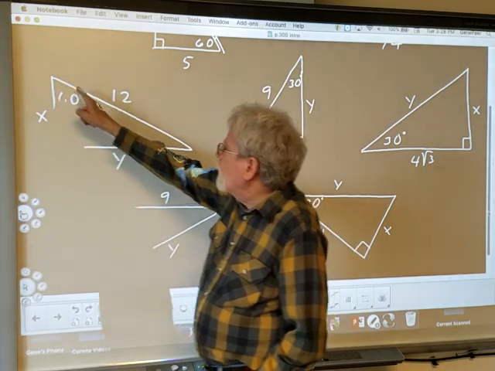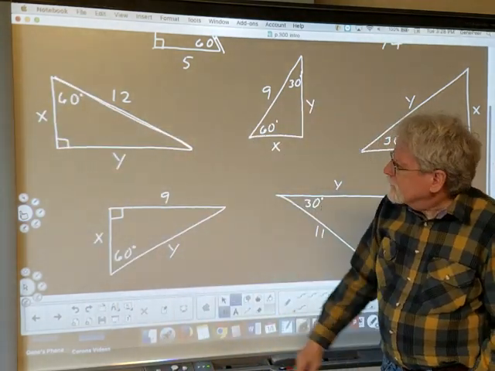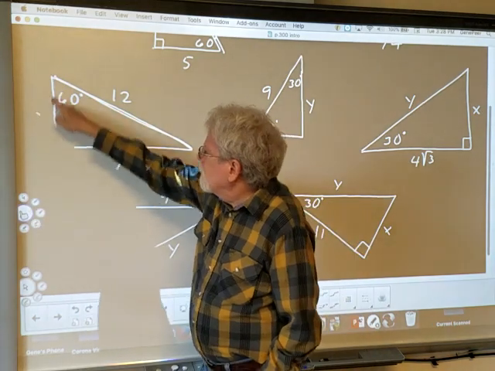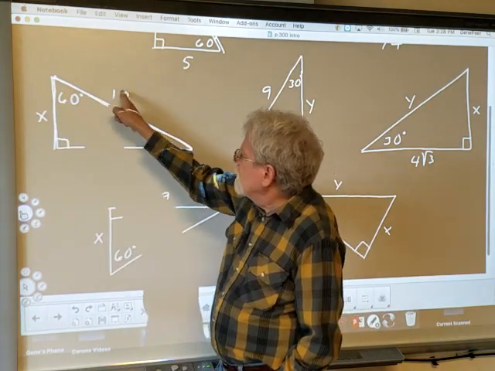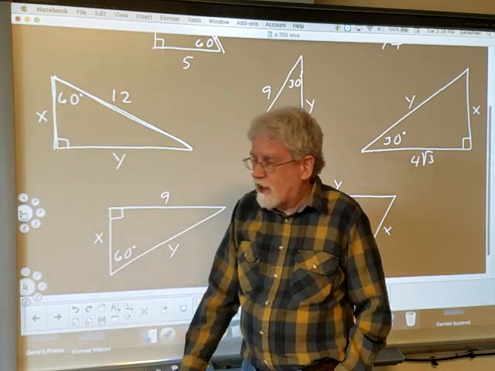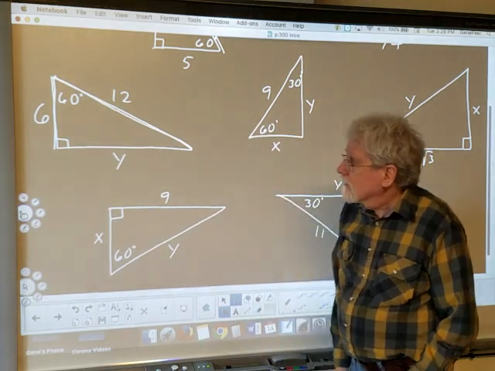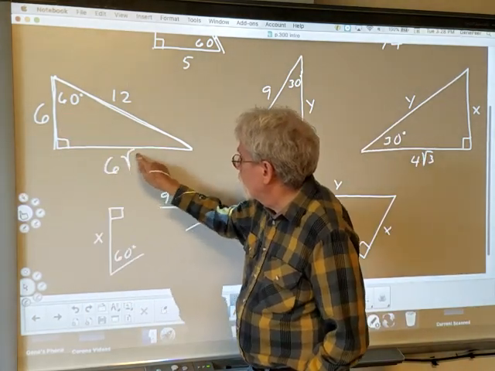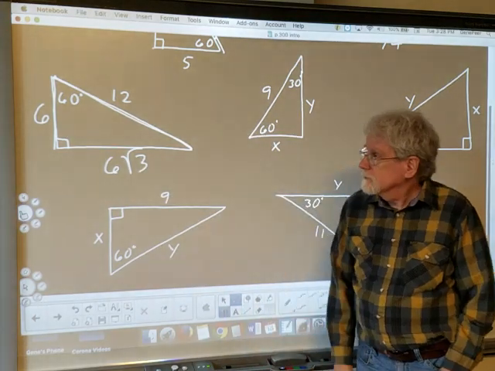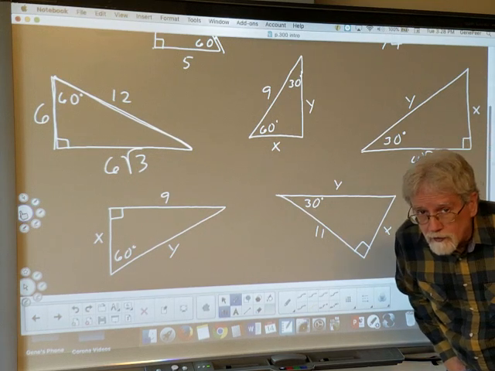Oh, this time we're starting with the hypotenuse. Well, to get from the short leg to the hypotenuse, we would have doubled it. So to go from the hypotenuse back to the short leg, you're just going to take half. And then short leg to long leg, stick a square root of 3 next to it. Done. Look how marvelously simple this is once you remember the rules. You just have to know the rules.